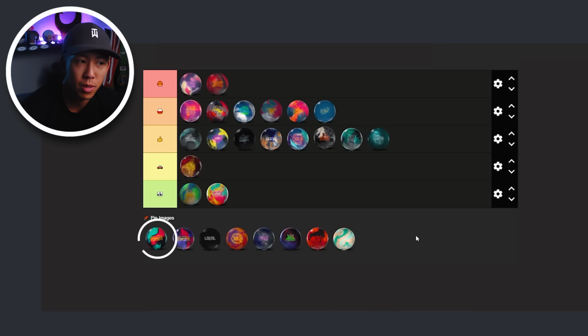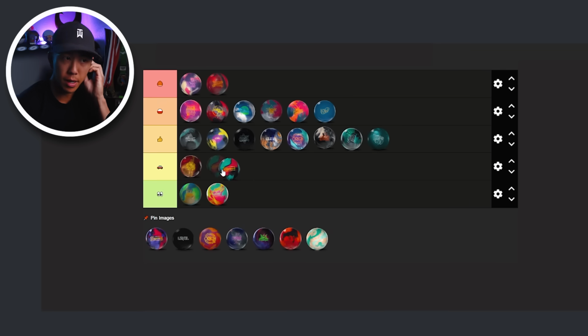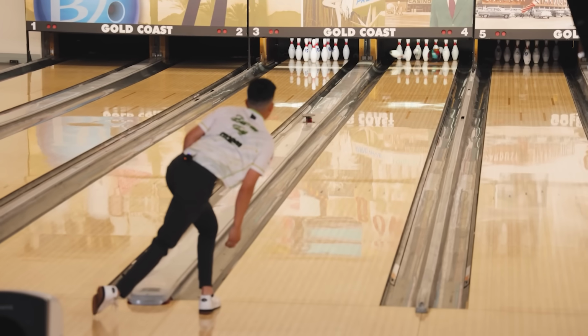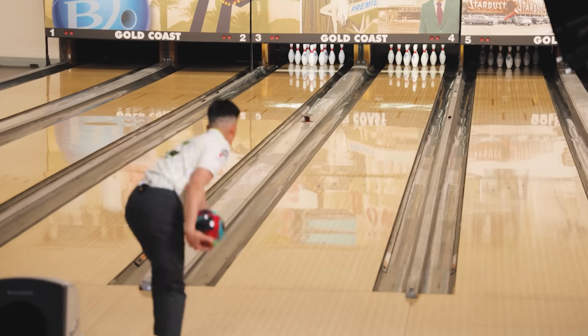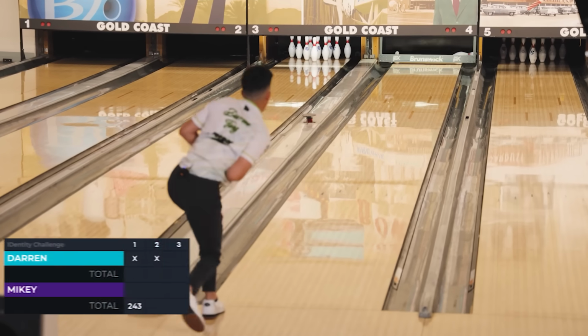Okay, we have the Belmo balls coming up. We have the original Identity with the teal in it, and then we have the Identity BCP, which has the good bowling ball colors: purple, red, black. Original Identity is a car ball for me. It didn't look great. It kind of did the Ultimate Wrecker thing where it got to the spot and did some weird things, things that I personally just don't like to see for my eye. And I drilled 2 of them exactly the same. Don't know why I was expecting different results, and they pretty much did the exact same thing. So that's on me.